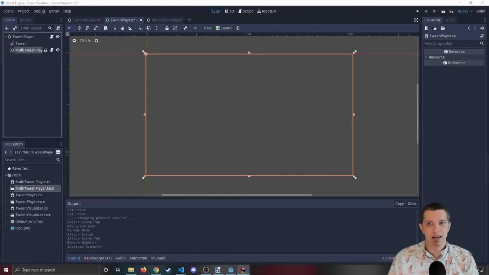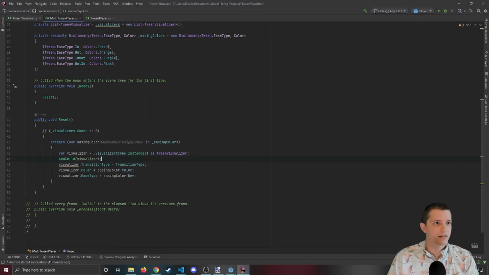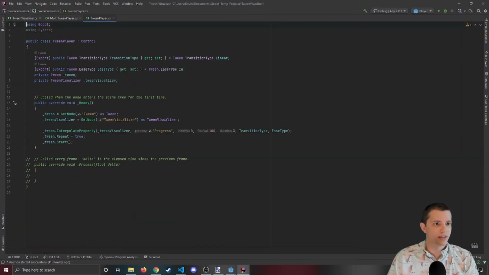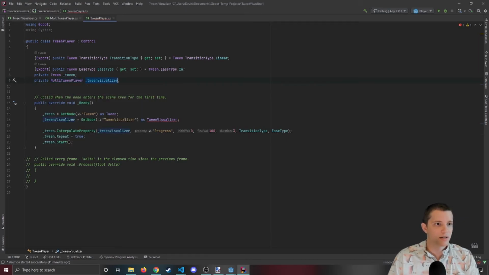Here we go. And then when this updates, instead of the tween player looking for a tween visualizer, it'll instead look for a multi-tween player. And then the multi-tween player will look for a child node called multi-tween player, and we'll cast it as the multi-tween player.